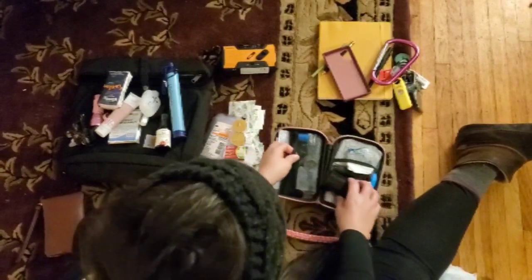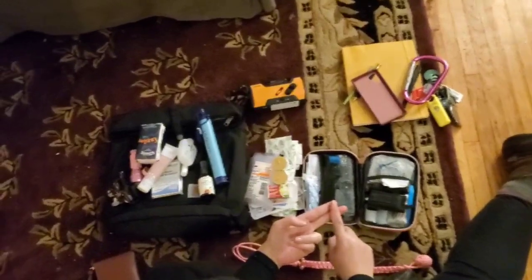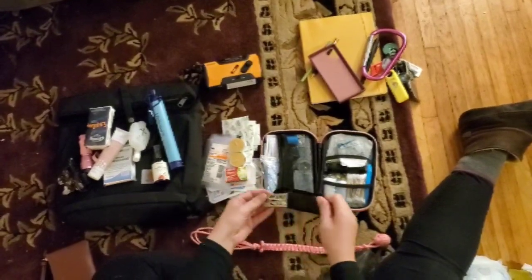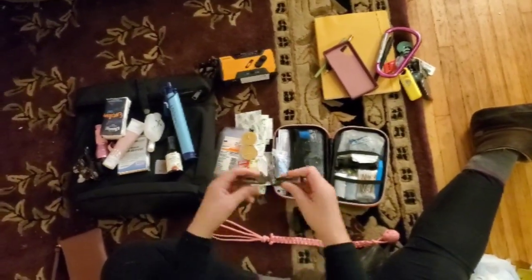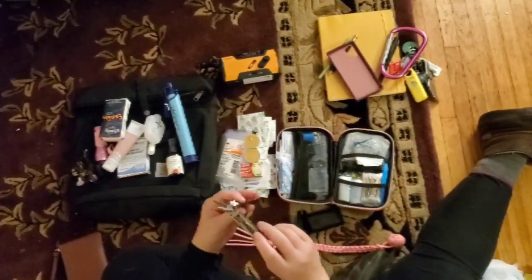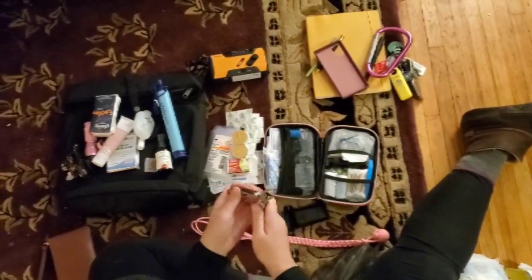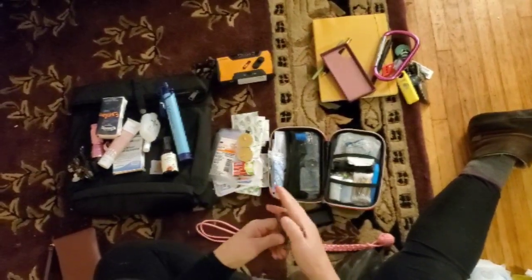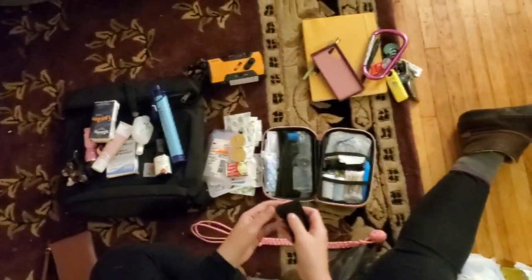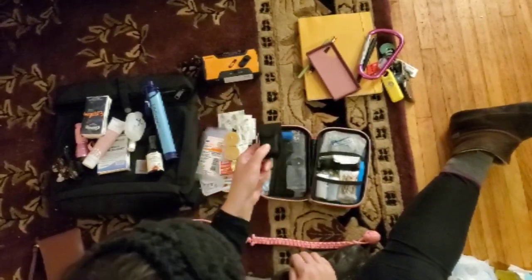So inside this EDC, the knife came in this EDC and the compass that is on my keychain. Also inside this came this cute little multi-tool. It's not anything to write home about necessarily, but it'll do the job. It has 8 different pullouts, and then it has the wire cutter and, of course, the pliers. So this would be really handy. We are shopping for other tools. My husband has a Leatherman that I got for him our very first Valentine's Day, so we're kind of looking at a Leatherman for myself. But this came in the kit, and I think it's really great for in the kit.